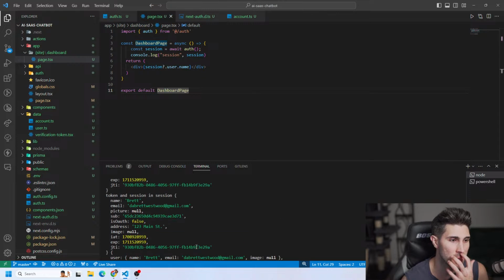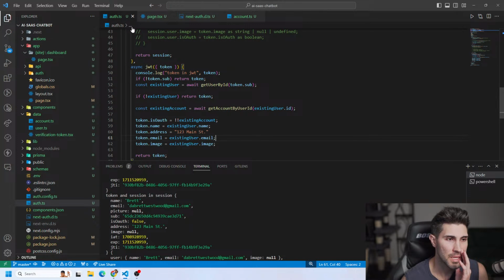Okay, so everything's starting to make more sense now. And then isOAuth is false. Makes sense. And it's false because if there's no account, then the OAuth is false. And then you could add whatever properties you want by using the dot notation and then returning the token.